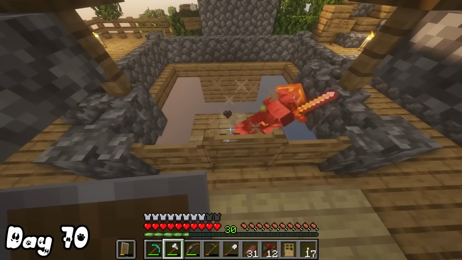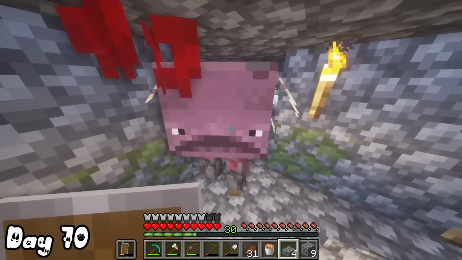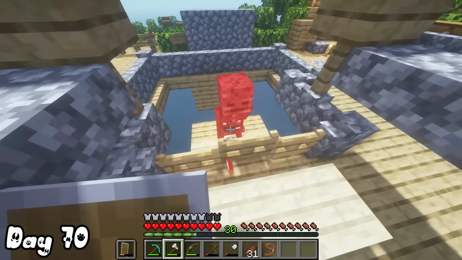On day 70, my striders sure were delighted that I finally got a lava bucket. So first thing I did is I went to give him his lava bucket. You know, I made him a nice cozy pool.